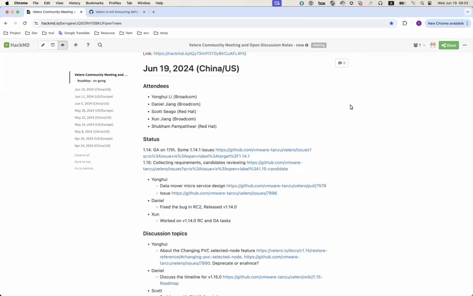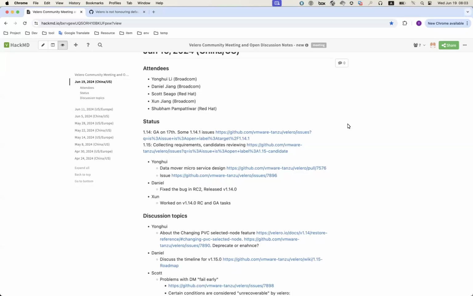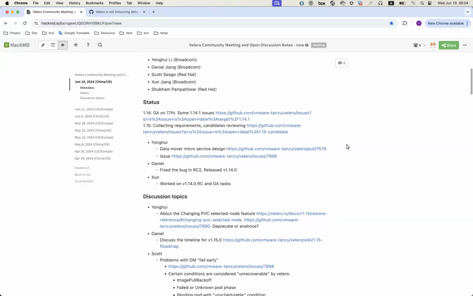For the overall status, first of all, 1.14 has been released, and besides that, we have identified some issues. So we will fix them and create a 1.1.1 patch release.